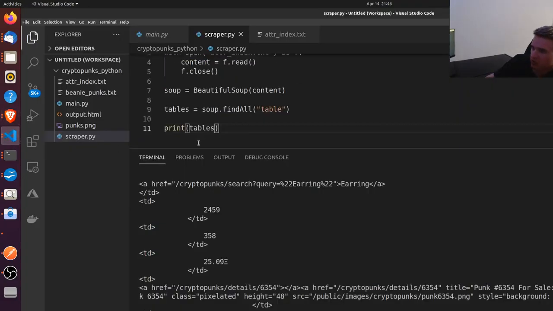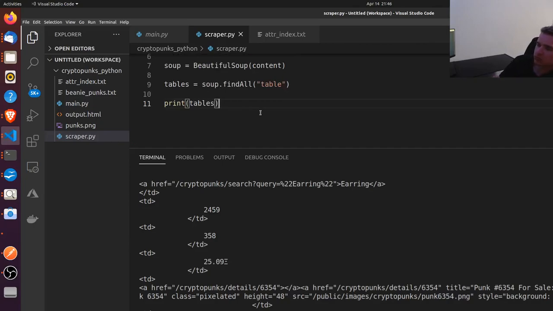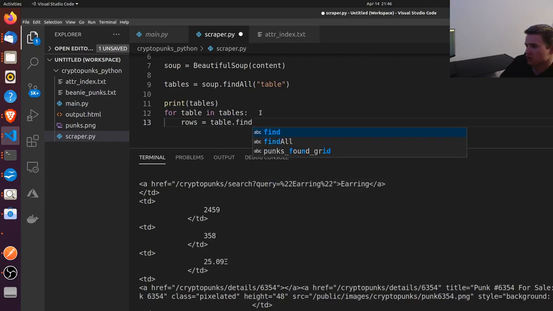So for table in tables, we're going to say rows is equal to table.find_all, I'm going to say tr, class is attribute row.